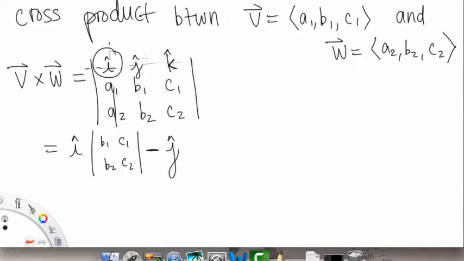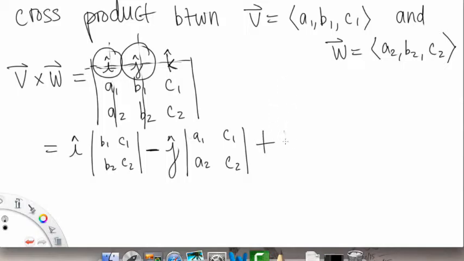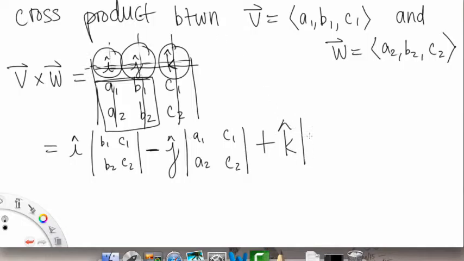So then we have our j hat, that's the next one we're going to circle. Then we cross out anything horizontally in line with it and anything vertically. Okay, so we're left with a sub 1, a sub 2, c sub 1, c sub 2. All right, and for the last term here, we have a plus k hat. That's our last one we're going to circle. So we're going to cross out everything in line with the k, so we're left with this bottom square, which is a sub 1, a sub 2, b sub 1, b sub 2.